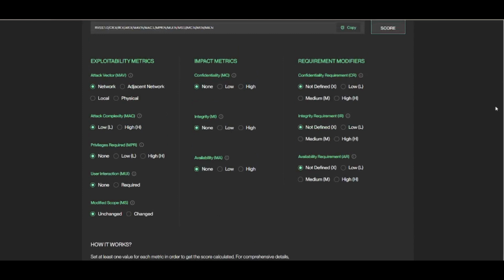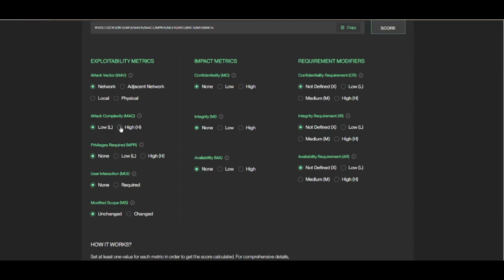Under the exploitability metrics, is this a network attack, or an adjacent one, physical or local? Then the attack complexity. Interestingly, some of the complex attacks around can be very low to execute, and we also have some that can be high.